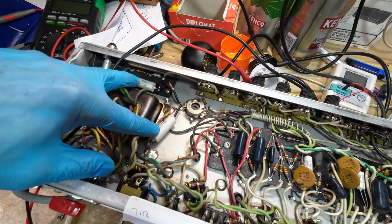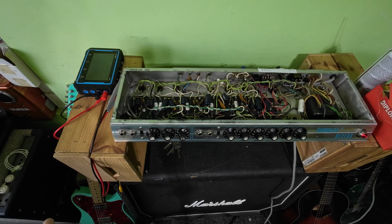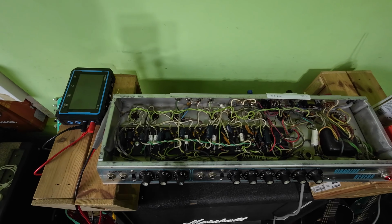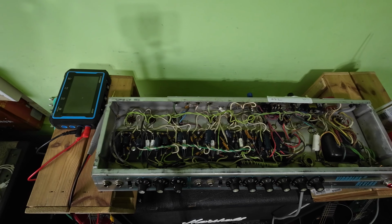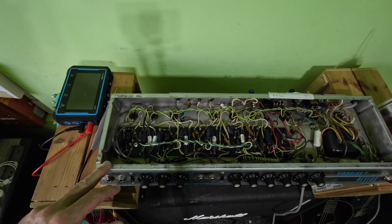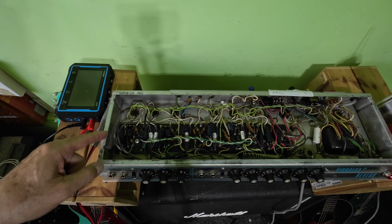So, big problems with this amp. Now, some people clean these boards, and as you can see looking at that board, that would be a very lengthy process, and for me to do that for the customer is going to be a costly process. You're talking about going across this with alcohol and cotton buds, whatever.